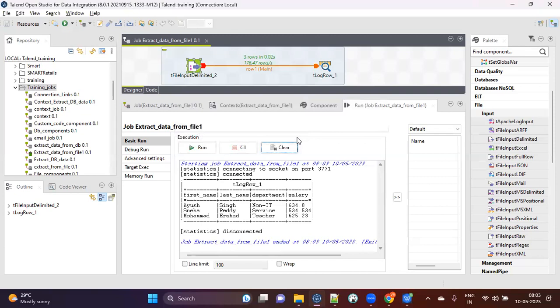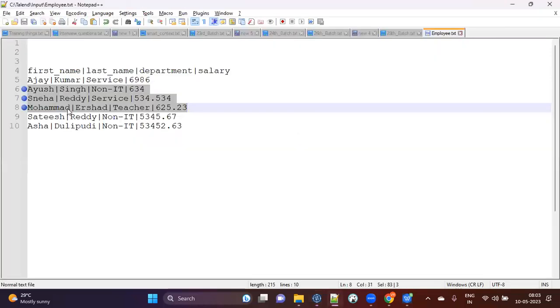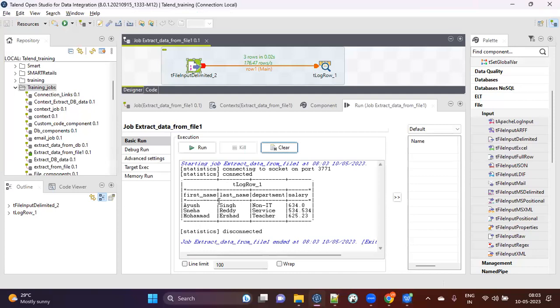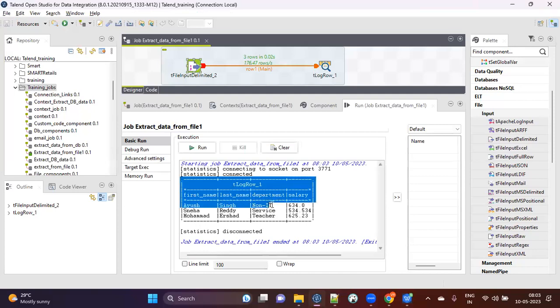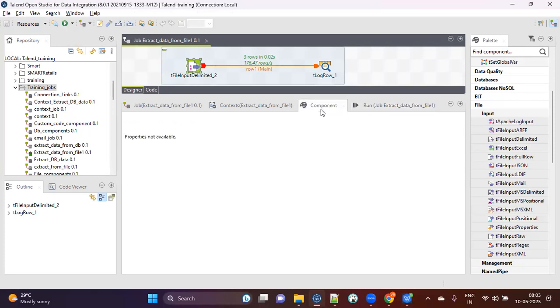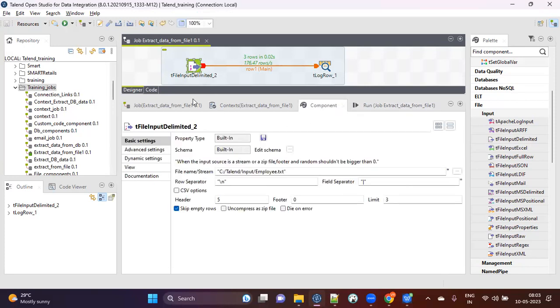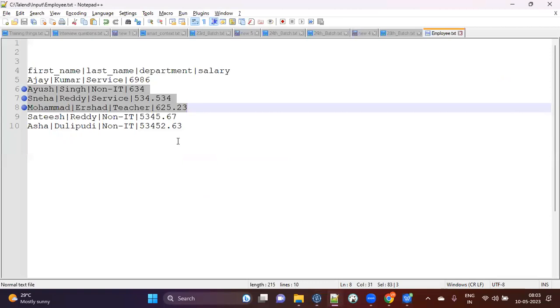These types of questions, guys, are something that they are going to ask you in your interview. See, Ayush, Neha, and Mohammed, you got what you exactly wanted. These are all the things that you need to understand and use your head. People will teach you this component, but this is something that they will ask you in the interview. You're getting the flavor of how the questions are going to be in interviews.